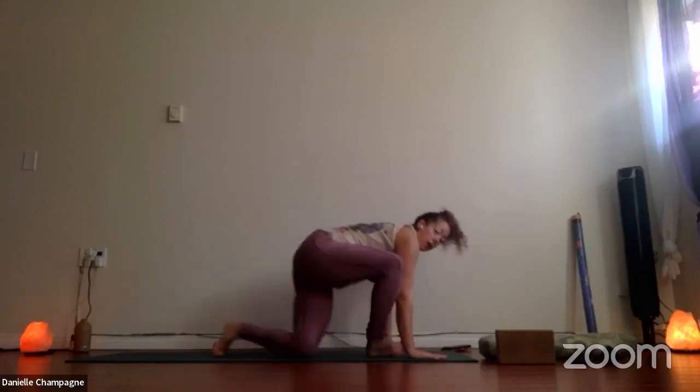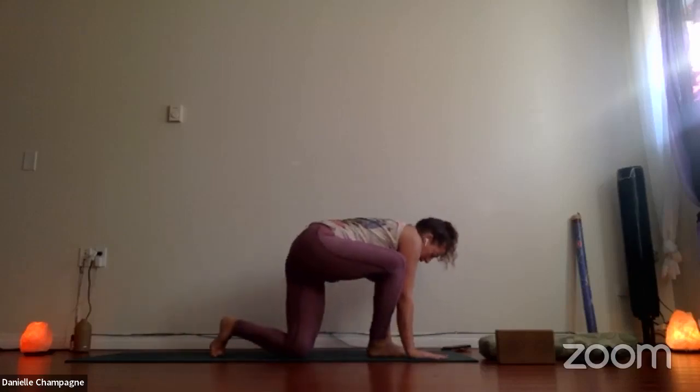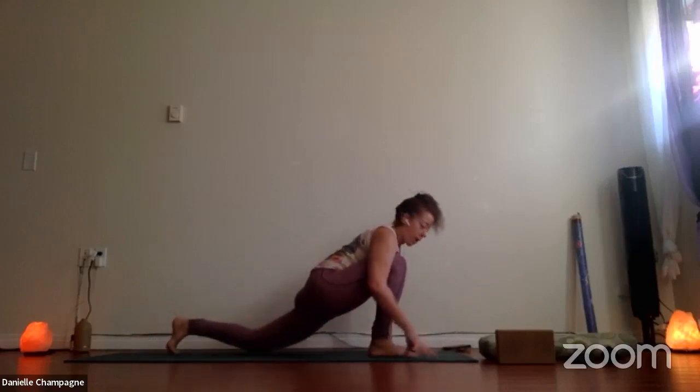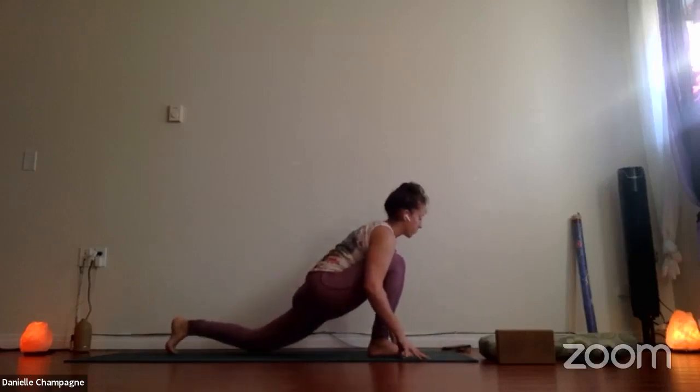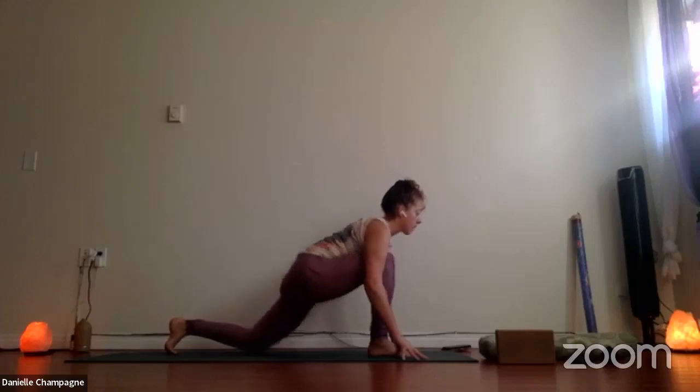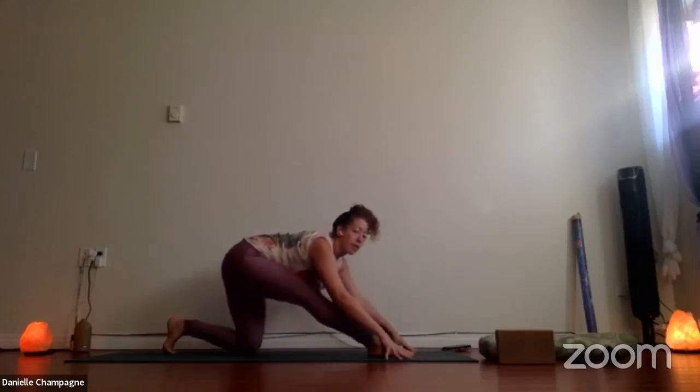Breathe out. Walk the hands over to the left. Undo from that posture and just simply walk your left leg back. Adjust at hip height, right hand outside, right foot. Breathe in. Chest is open. Breathe out. Bend into back leg, lengthen front leg. Hips pull back. Yes.